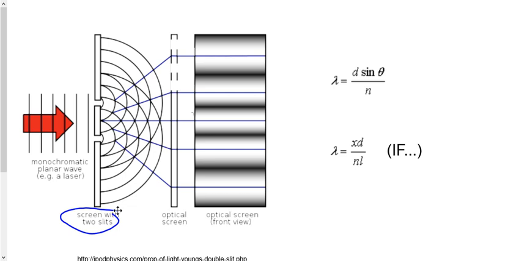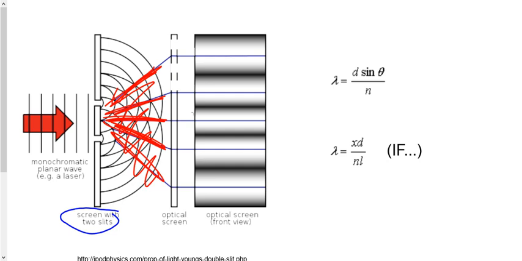We get an area of constructive interference, another area of constructive interference, another one, and another one, and another one, and so on. And then we know that in between all those, we get areas of destructive interference. If this represents a water wave, then we can see these areas of constructive interference and destructive interference just fine, just by looking at them. But if these are light waves, we can't see them because they're not reflecting off of anything. So as far as we're concerned, it looks like they're not even there.